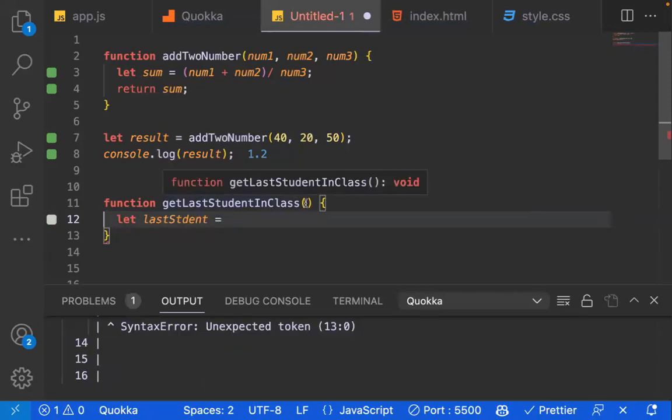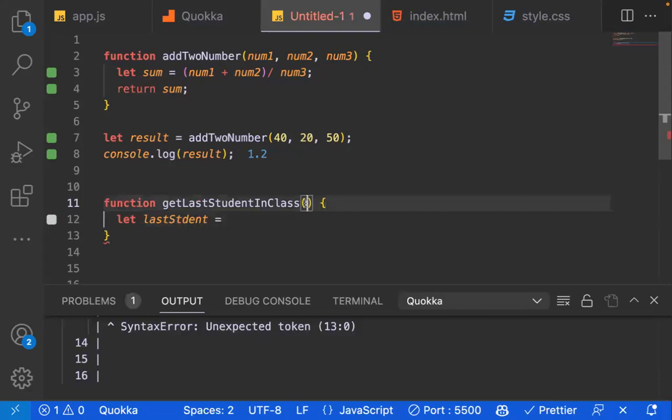The first thing we need to do is to assume that this function is going to take one parameter. And what parameter is the function taking? It's taking the array of students, because we cannot assign a fixed array. We want it to be a reusable function. So we are assuming that this function is going to take an array of students as a parameter. So we just assume, let's say, array of students.